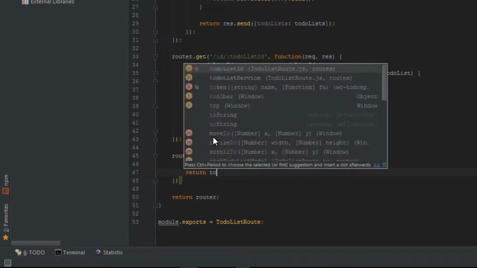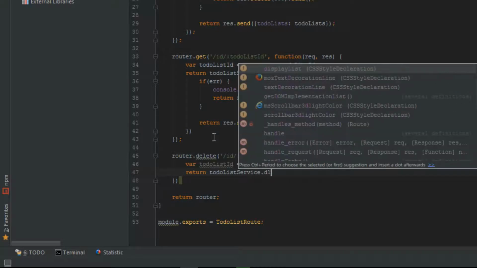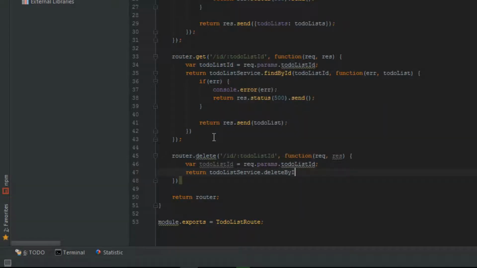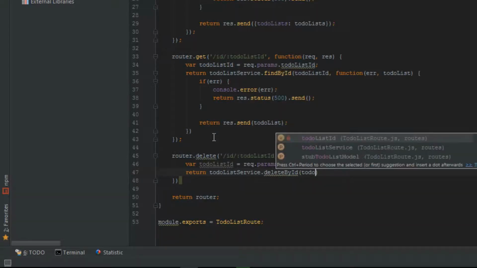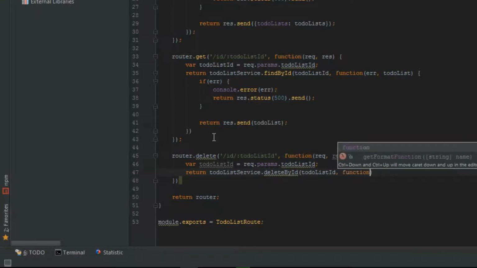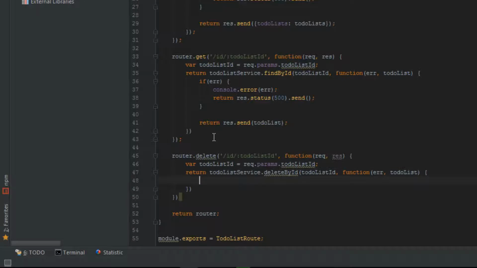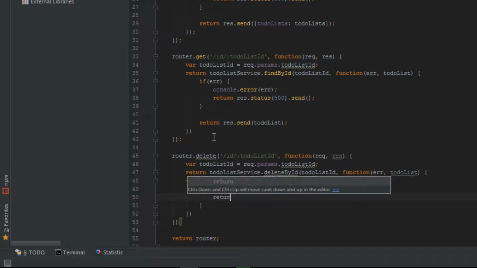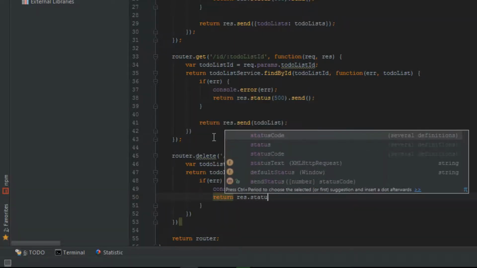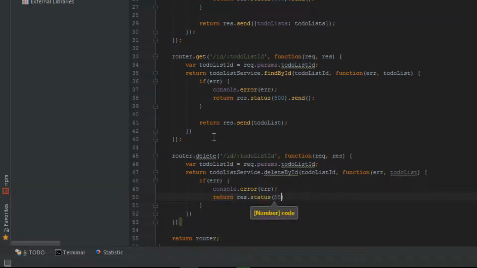And then return to-do list service delete by ID, to-do list ID, to-do list. Simple, right? If there's an error, I'll just do console.error, return response.status 500.send.